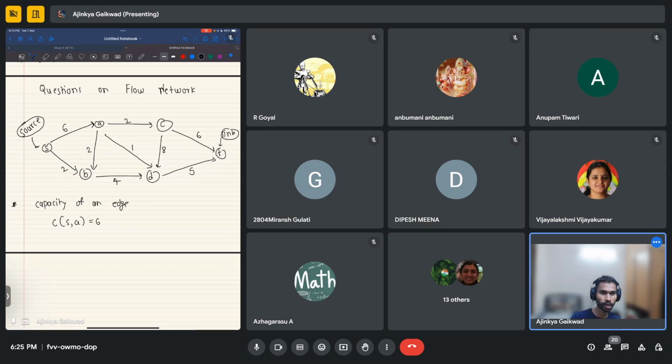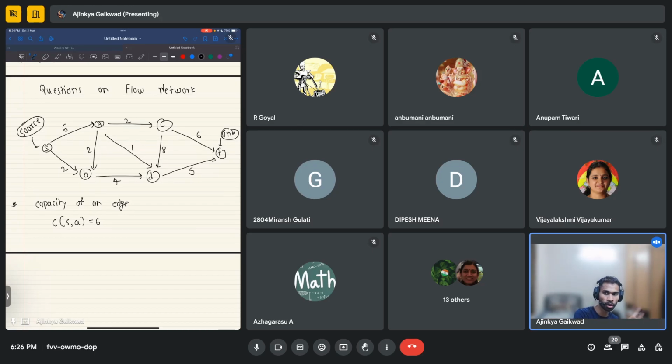Now what do I mean? This is just an informal example, just for understanding, and we'll get into the formal parts in a minute. You can think of it as a water tower, and these edges are pipes. These pipes have different diameters. A pipe with a bigger diameter, say 6 meters, can pass a lot more water than a pipe which has a diameter of only 2.